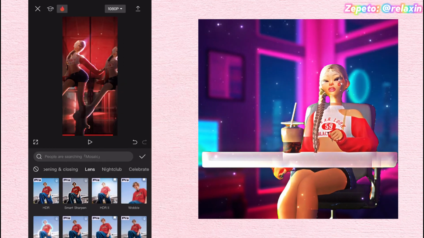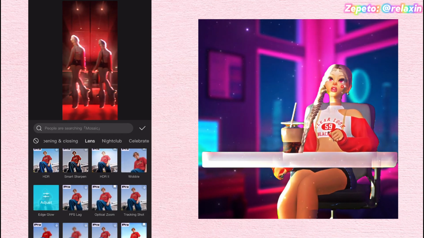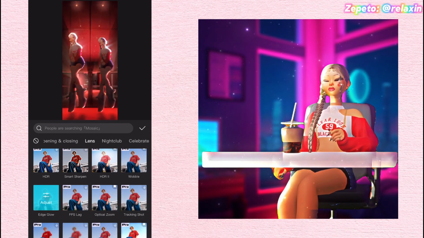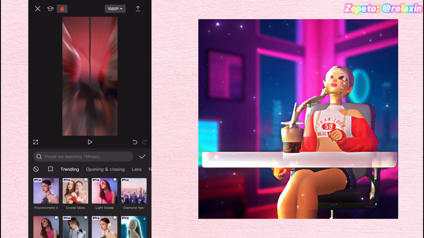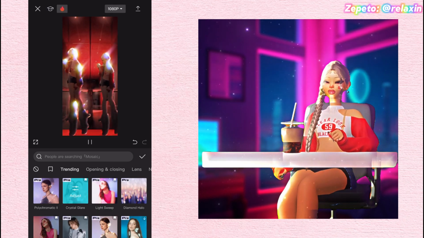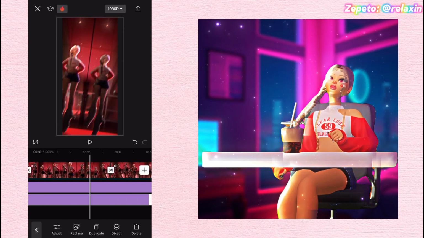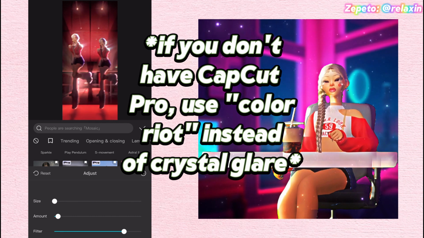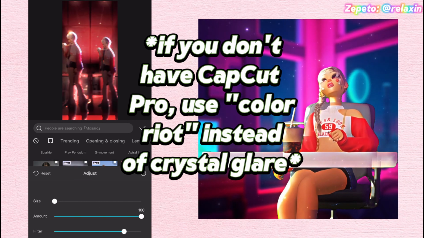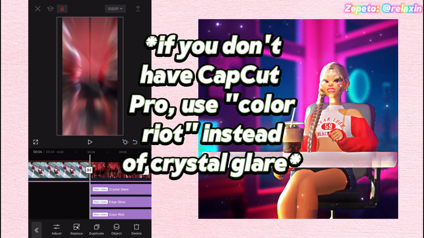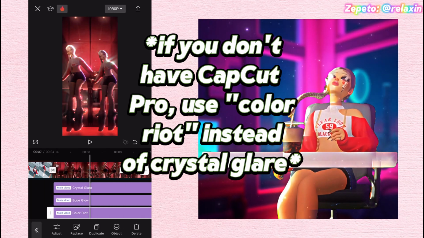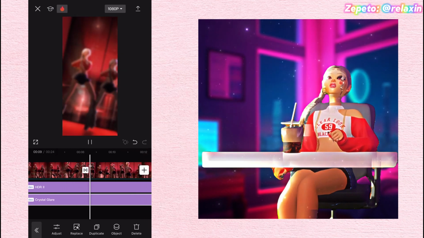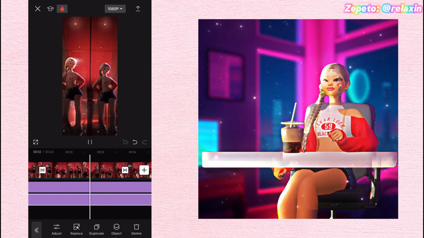effects to use. And then there's another effect called Edge Glow that I like to use as well when my characters are kind of like in a dark room. It kind of gives them more of a glow. And then my favorite effect to use in CapCut is an effect called Crystal Glare. It basically puts like these rainbow lights coming from the lighter parts of your character's body. All you have to do is just bring down the range a lot, the intensity and the size, because the range is very far. So just bring that down until it looks good to you, and then your character, if you have Pro, I would recommend just giving it a shot.